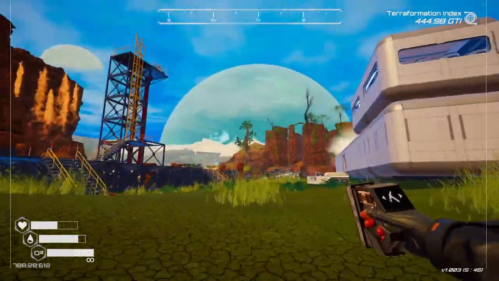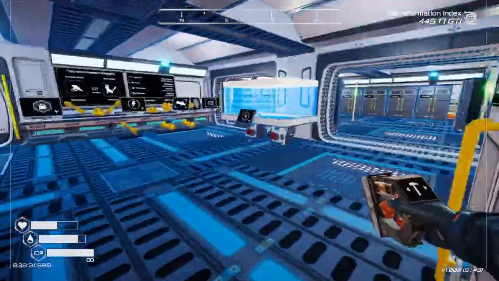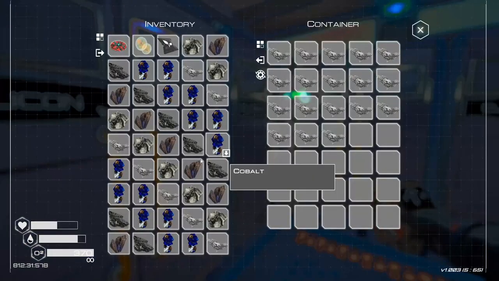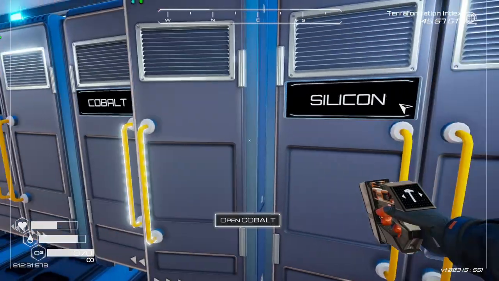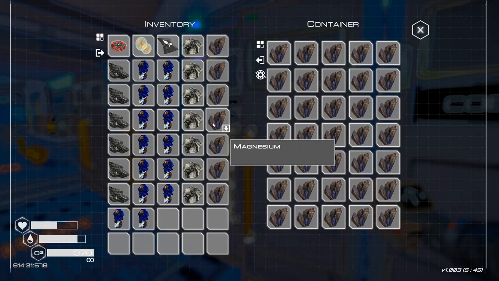I didn't sell anything. So, oh my god. Aluminum, I don't think we have enough. Perfect. Silicon. Now we do. Cobalt. We do. Magnesium. Interesting how they are arranged like that.